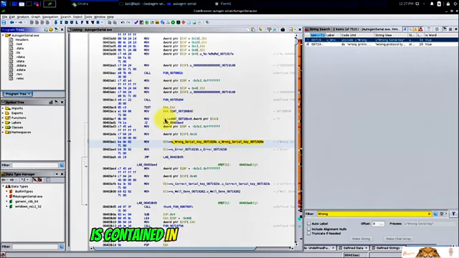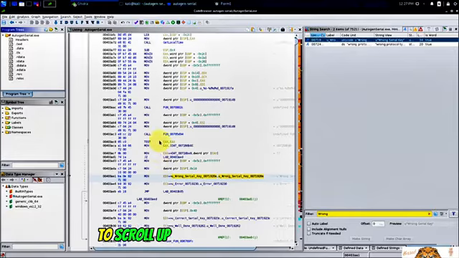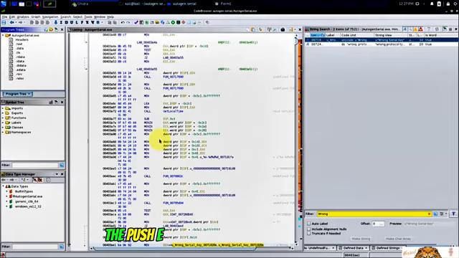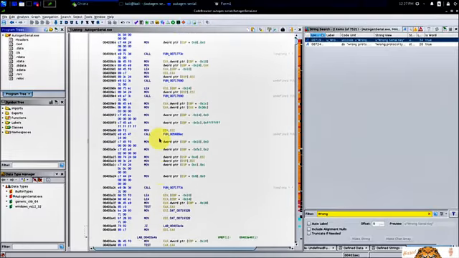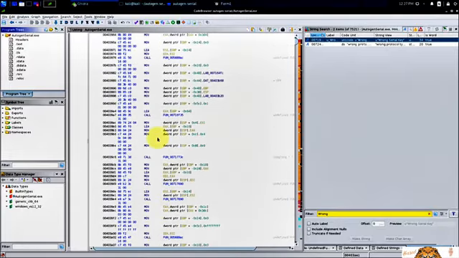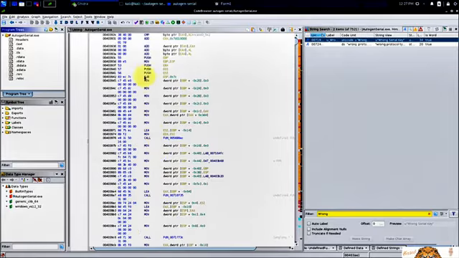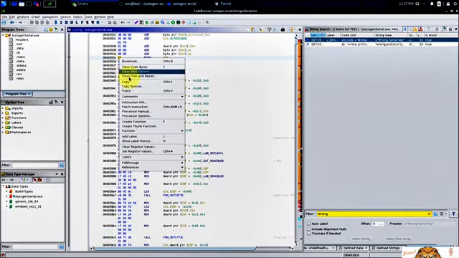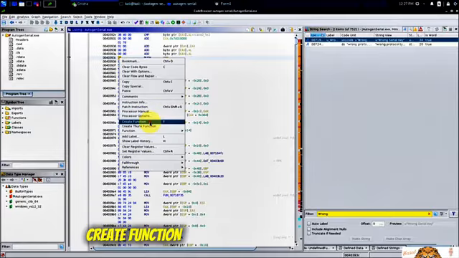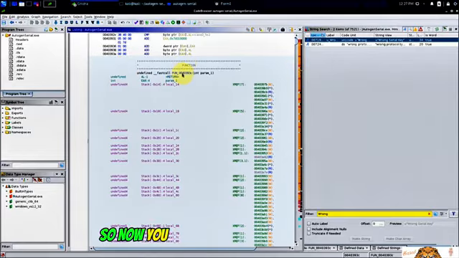This whole thing is contained in the function, so you need to scroll up and look for the push EBP, which marks the start of this function. Push EBP, there you go. Once you have found the push EBP, you can create a function here by right-clicking and selecting Create Function. So now you have a function.